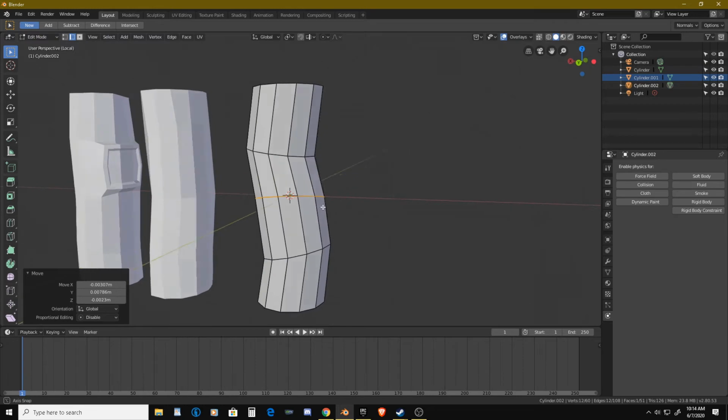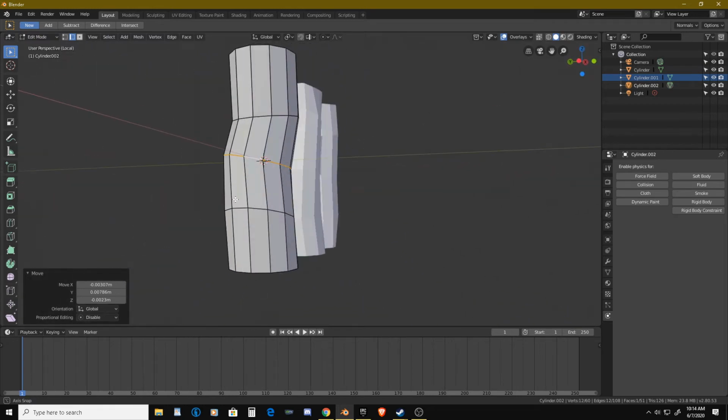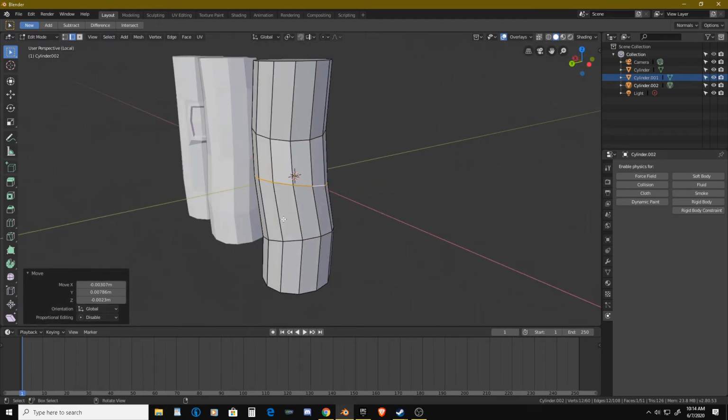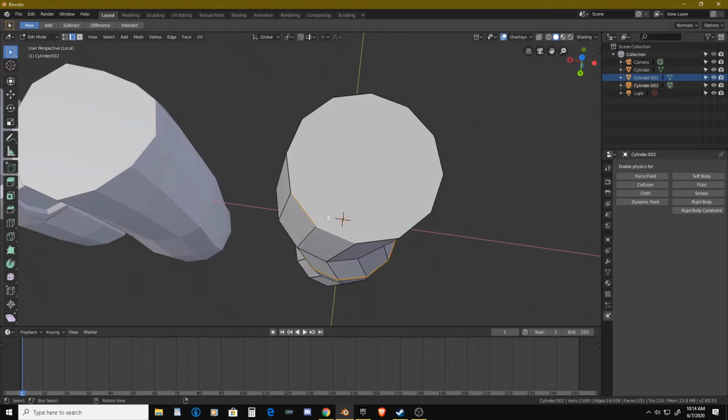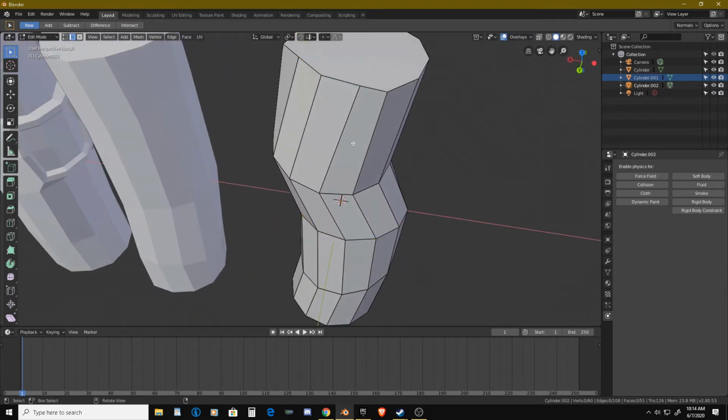Rotate, there we go. And then we'll call that good. Actually, no, we'll go ahead and move a couple of these faces around.